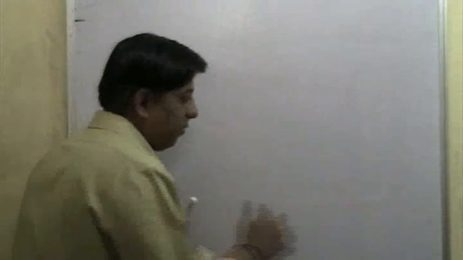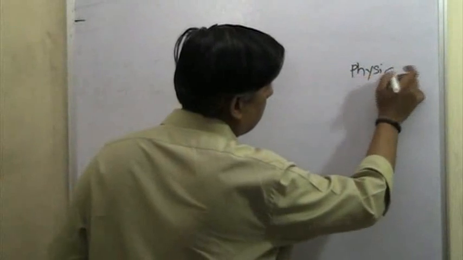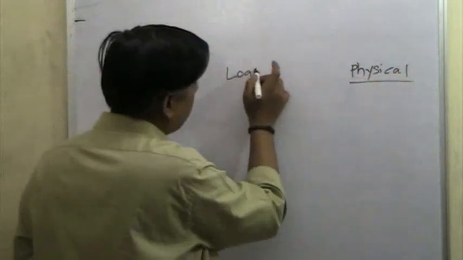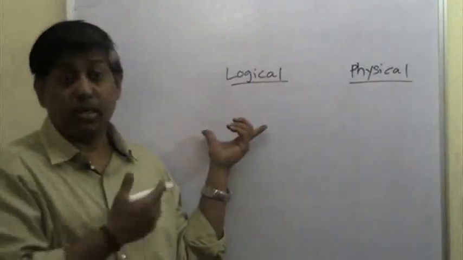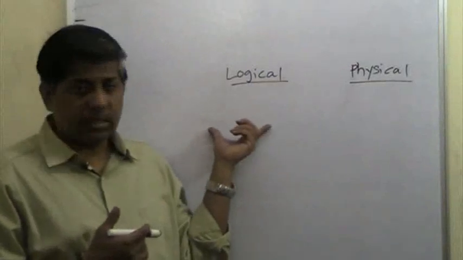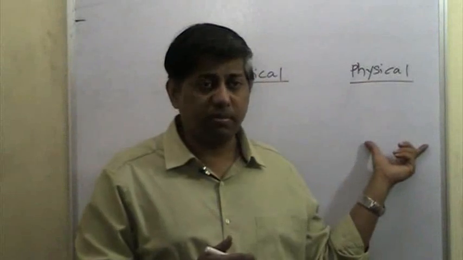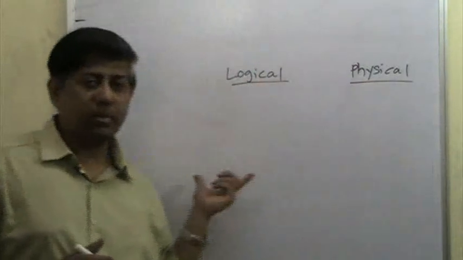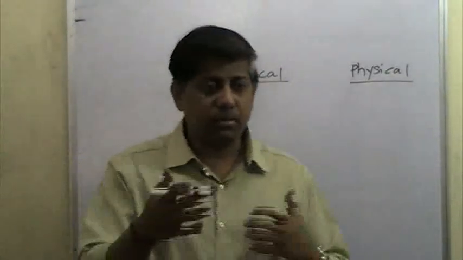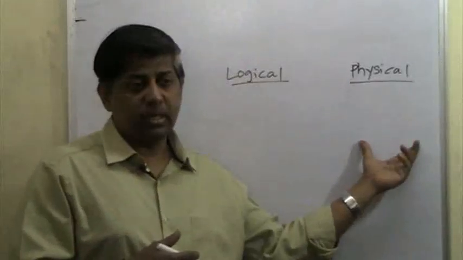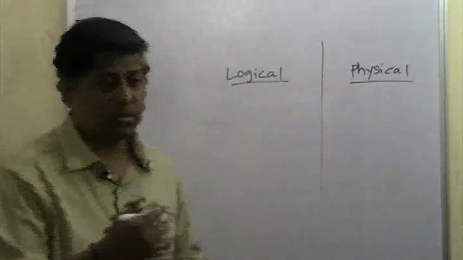Now that is one view of looking at the database, and that view is called a physical view. Then there is a logical view, and this is a kind of confusing topic. Sometimes I will talk about the database without telling you that it's a collection of tables. The moment I say it's a collection of tables, I am talking about the logical view. When I say it's a collection of data files, I am talking about the physical view. I will never tell you which one I am talking about, but you will get used to it: physical is basically data files, logical is basically tables. That distinction you will slowly understand.